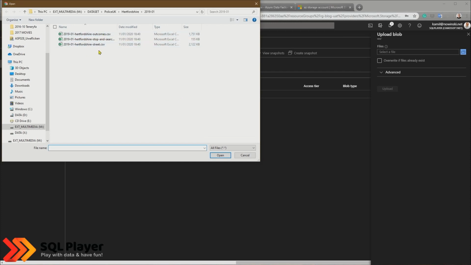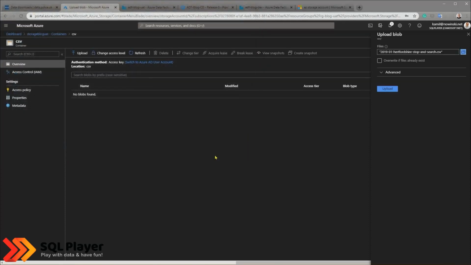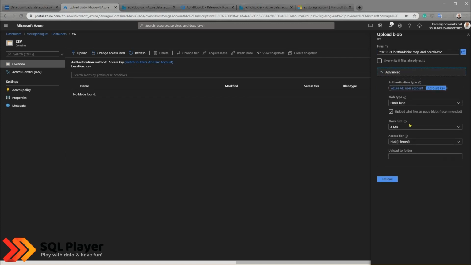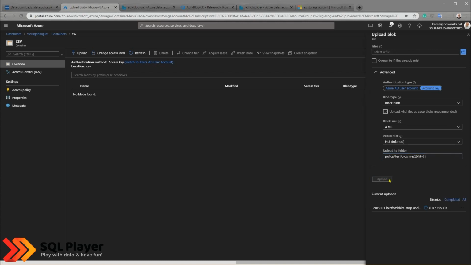This work you can also automate if needed. Okay, this time I'm copying only one file because this is just a test to make sure that the file is copying to the new location.